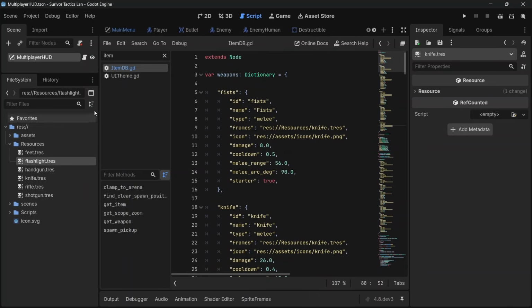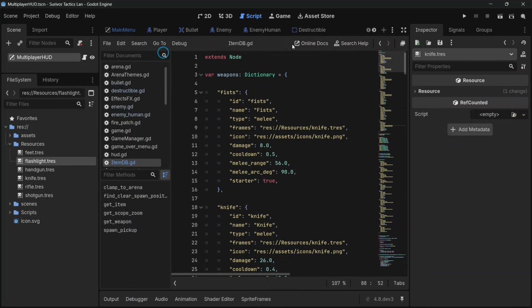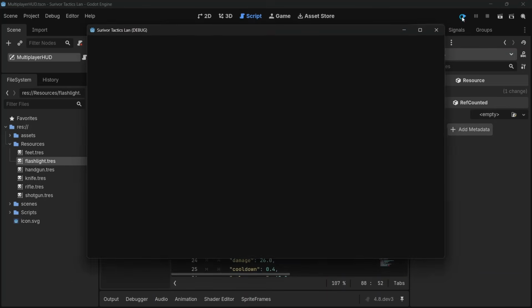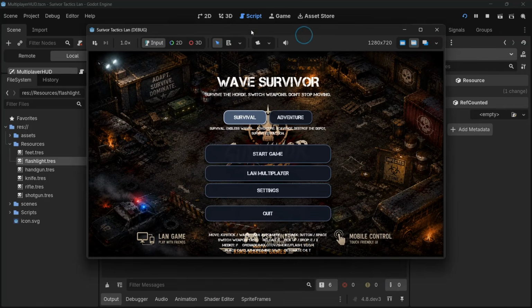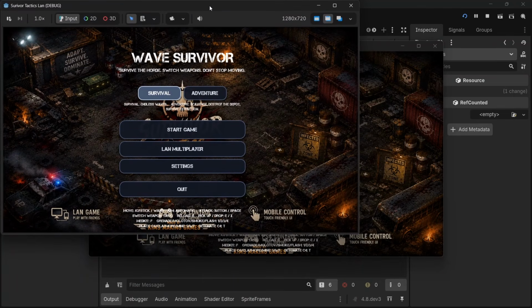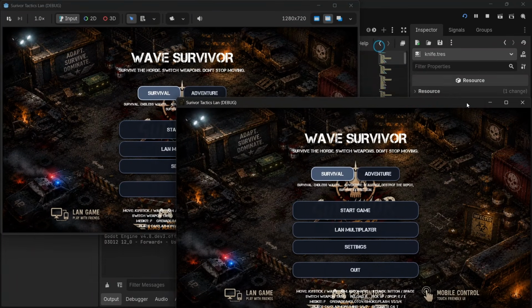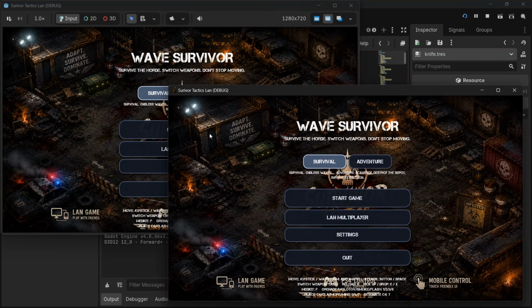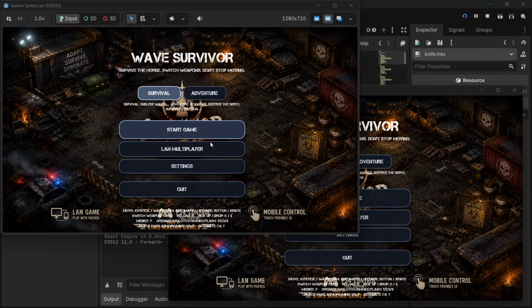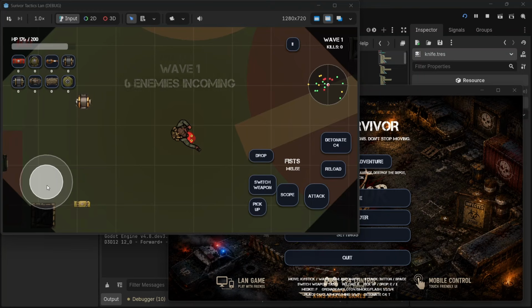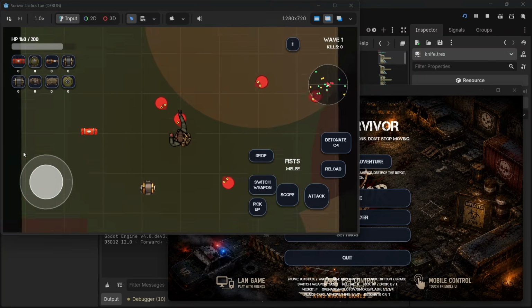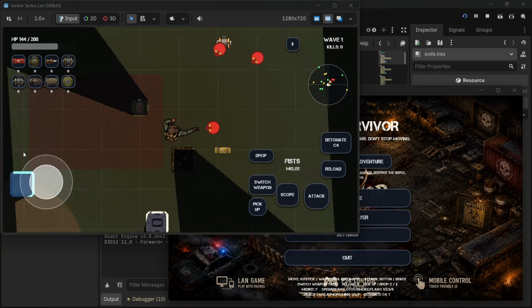I've done all the adjustments that were required. Now let's run the game and see. I wish there was an easier way to split these two, but it's irritating that I have to move them side to side every time. I started the game by mistake. As you can see, my offline version is working as well.